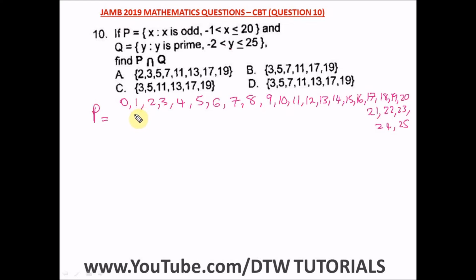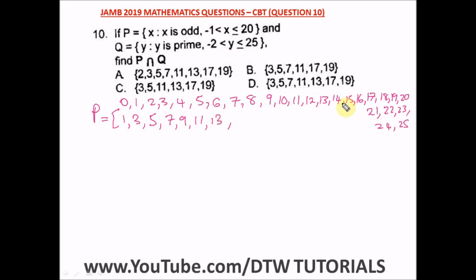As we said, odd numbers are integers, not fractions, that cannot be divided exactly by 2. So the first odd number here will be 1. The next can't be 2 because 2 can be divided exactly by 2 to give us 1. So the next will be 3. The next will be 5. It can't be 4 because 4 divided by 2 will give us 2. So next will be 7. The next one will be 9. And next will be 11.